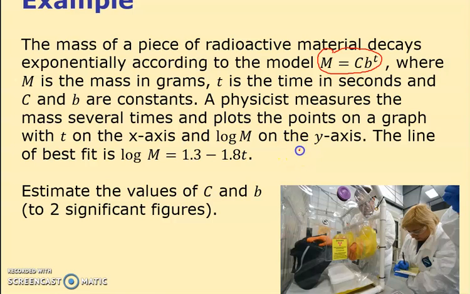Let's just use our brain. m equals c b to the t. So log m, they've taken to the base 10. If it doesn't say so, it means to the base 10. Log of m equals log c, and now remember, you split it and you'll end up with t log b. See if you can get that maths out.